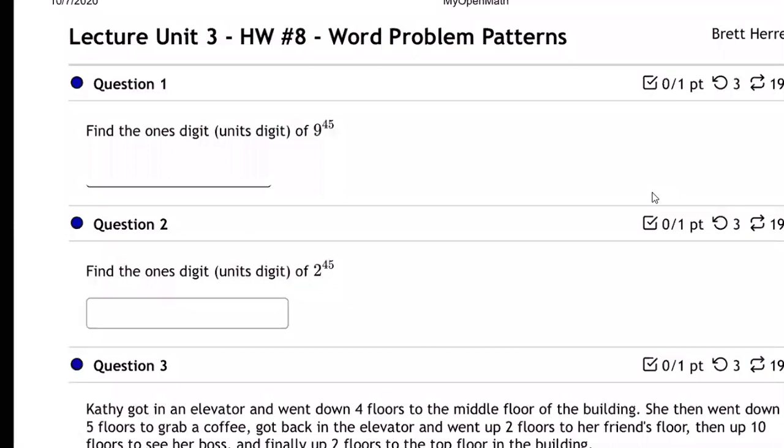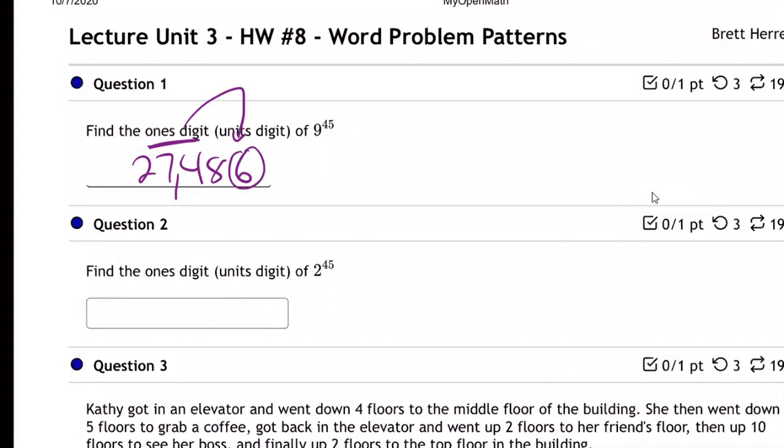So first off, what do they mean by the ones digit? Do you understand what they're even talking about? Like, what if I had the number 27,486? For example, I'm just going to pick a number at random. What is the ones digit for that number? Six. Good. Exactly. They're just saying find the last number, aren't they?